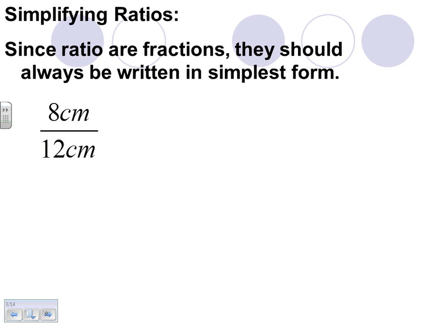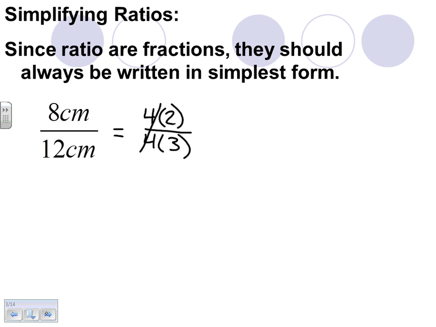Just like any other fraction, when you look at it, you think about what's a common factor of both of them. So I can take 4 out. Now you won't always write this, but what you're really doing is 4 times what up top? 8. Well, 4 times what gives you 8? 2. Over 4 times 3. What happens with 4 over 4? Cancel out. So 2/3 is what you're left with.